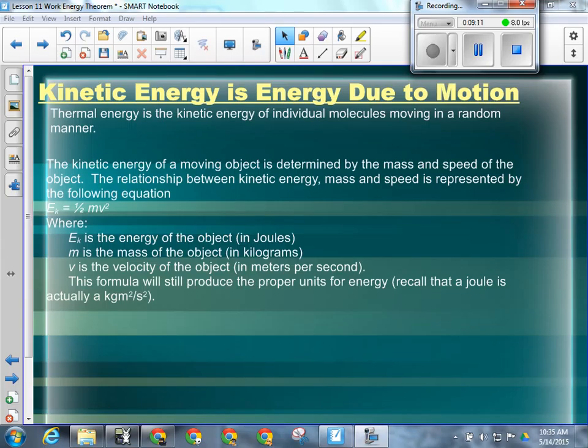Whereas if I'm reading a question about a person climbing a ladder, they're going up, so that's what kind of energy? Potential energy, right? That's what I mean by being able to read a question and interpret what's going on. Because knowing now that there's a change in potential energy tells me two things. I'm dealing with potential energy, and work is involved because there was a change in energy. So being able to read a question carefully tells me lots about how to go about solving it. And that's what we're going to look at a lot of today.